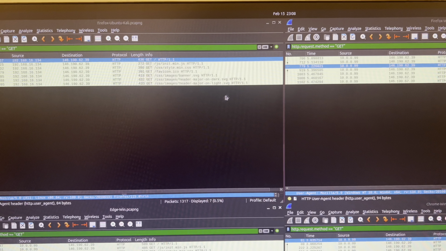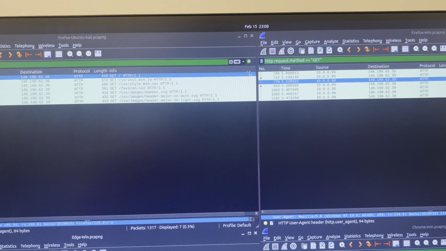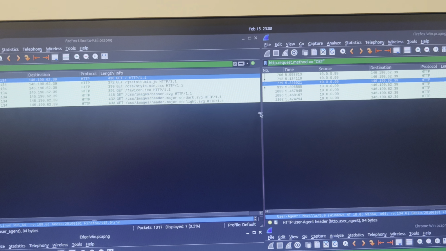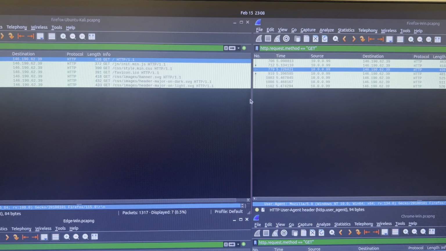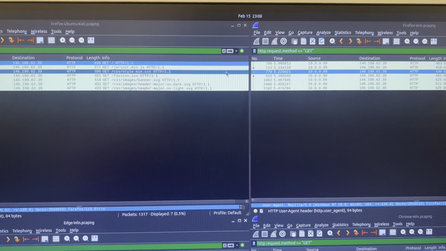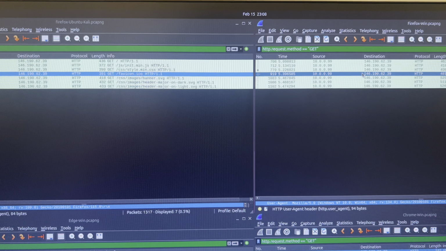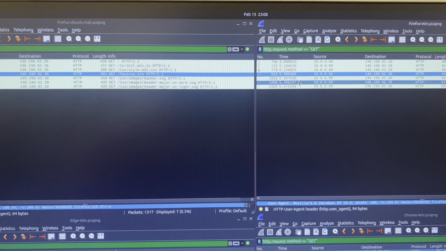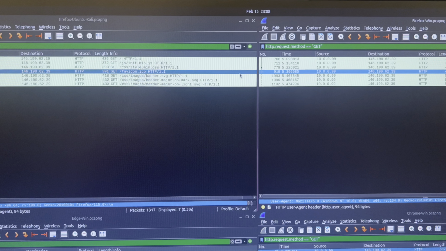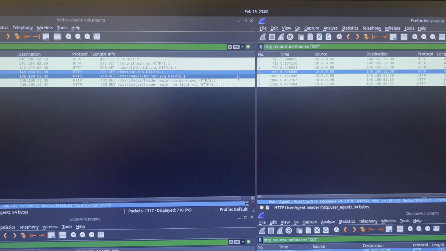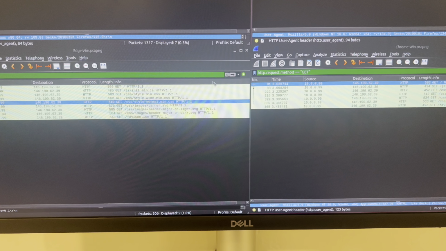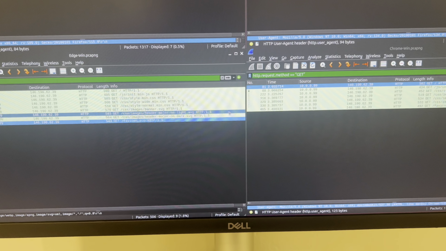And then also we can see here that these requests aren't necessarily made in the same order. On Firefox at least, assuming this stands for favicon, these are made specifically before any CSS or image requests are made. But then if you take a look at Chrome and Edge, we can see that these requests are actually made last.